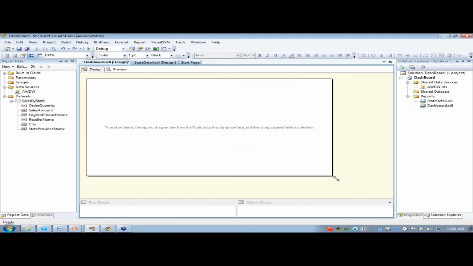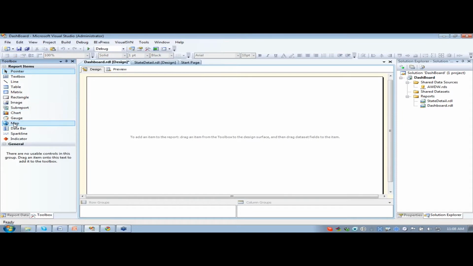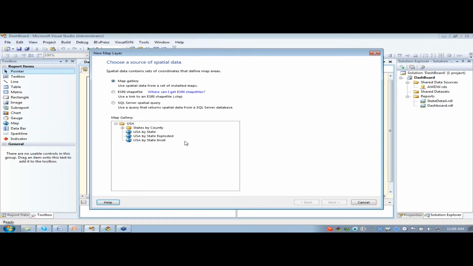I'm going to increase the size of our design pane, go into the toolbox, and bring out our map. With the map, all you do is grab it and drag and drop it out here, and then you'll have a series of options. I'm going to use the map gallery right here.